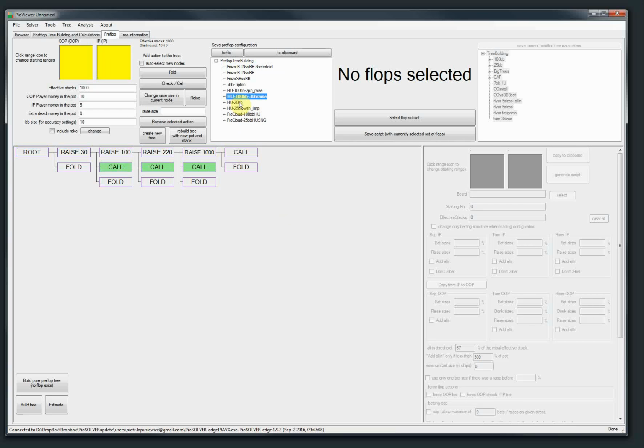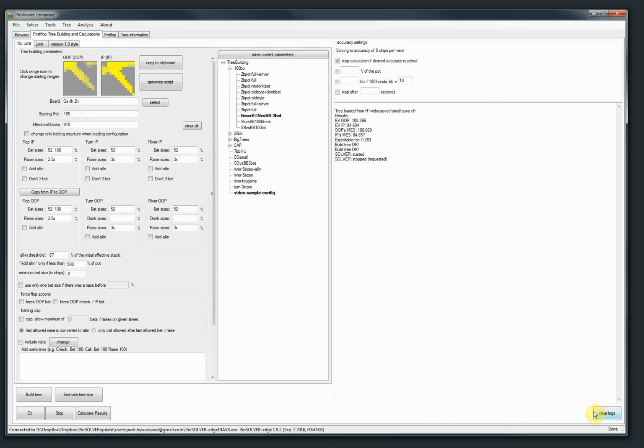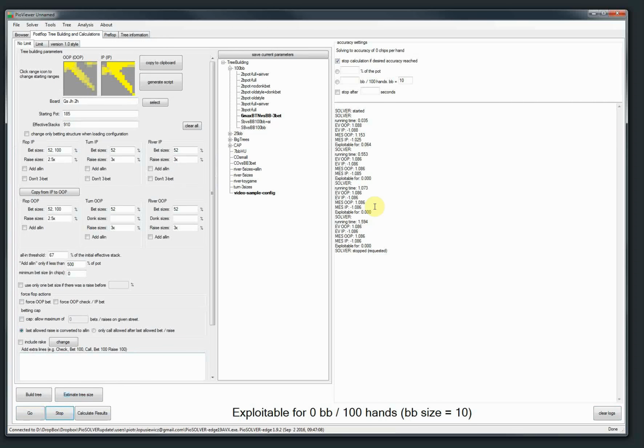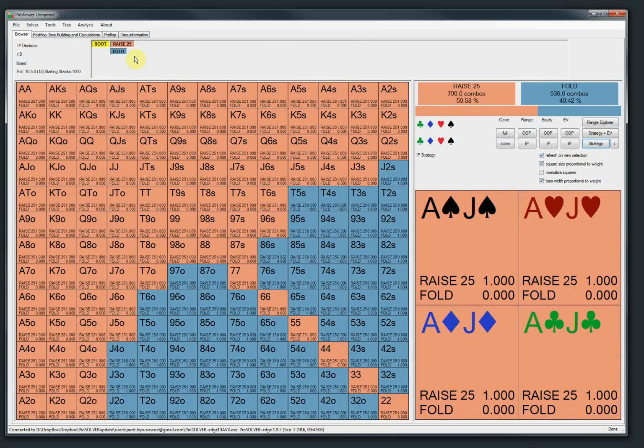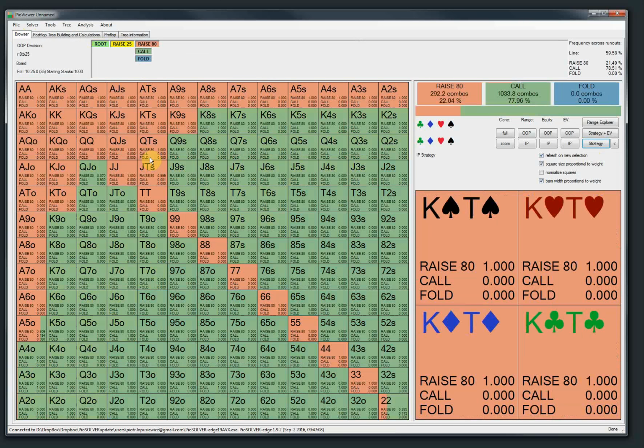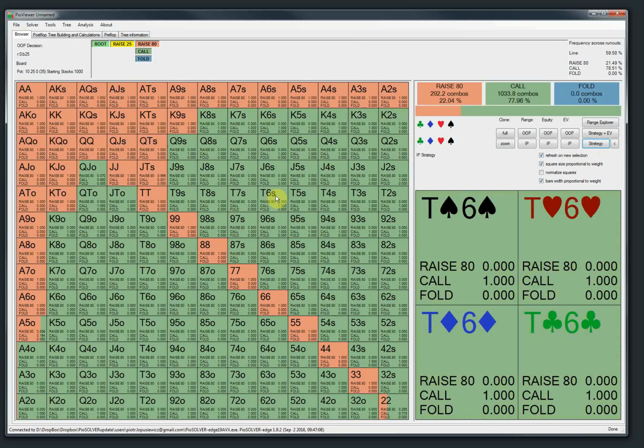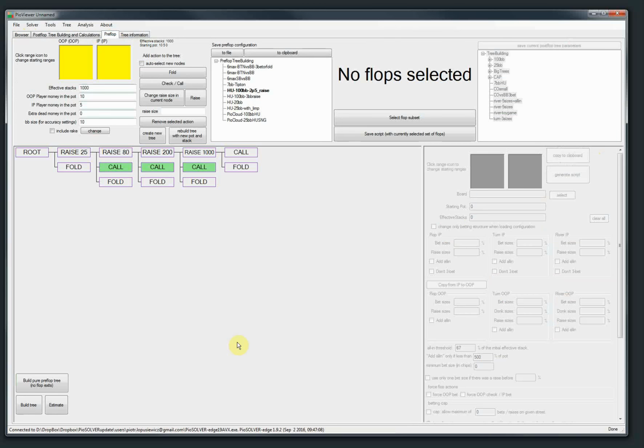For example, I have here heads up with raise to 2.5 big blinds. I can build a pure preflop tree and now solve it, which takes 2 seconds, not even. And you have this solution for pure preflop, right? So maybe it's not the most practical thing, but you can do that.